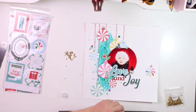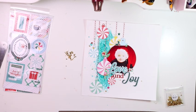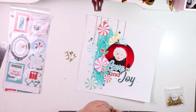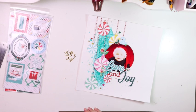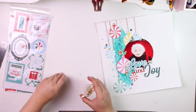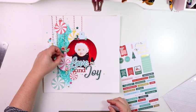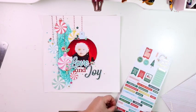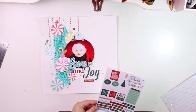So I'm placing them around. I just add a little tiny dot of glue, and it secures them perfectly. They don't move, they don't go anywhere, and they're fairly safe around your layout. So once that is done, put it all away, making sure that we don't lose any, because these little things are precious. And once that's done, I wanted to add a little bit more detail, and I love those little word strips that you can glue on from the sticker collection.